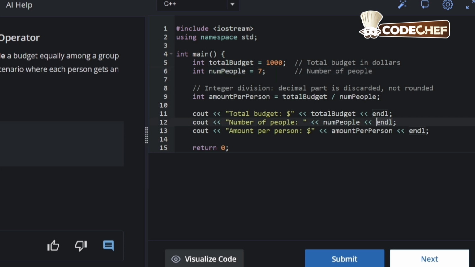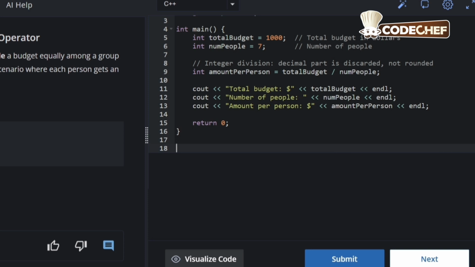Then endl to again shift the cursor into a new line. Cout in double inverted commas "Amount per person $", and then amount_per_person, the value of this variable which will be 1000 divided by 7, and again endl semicolon, then return 0 and the main function ends here.